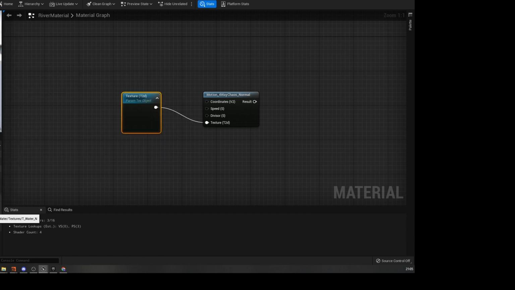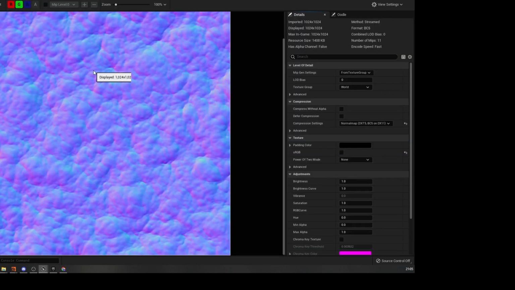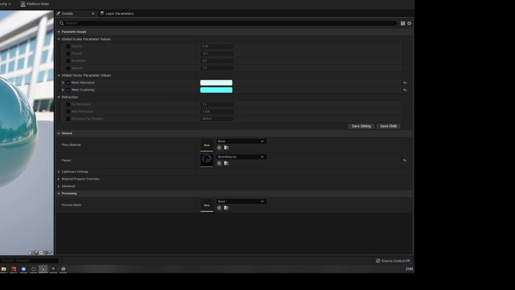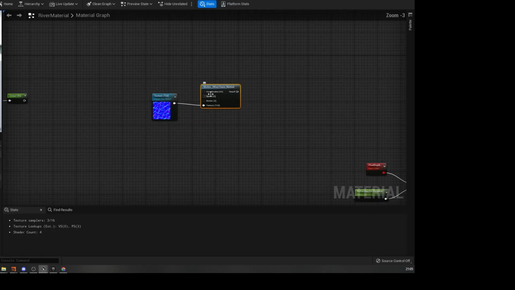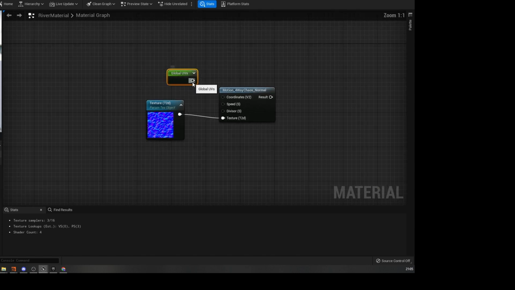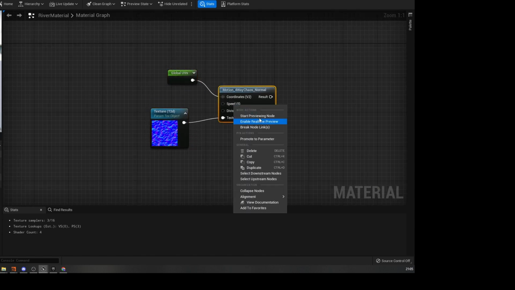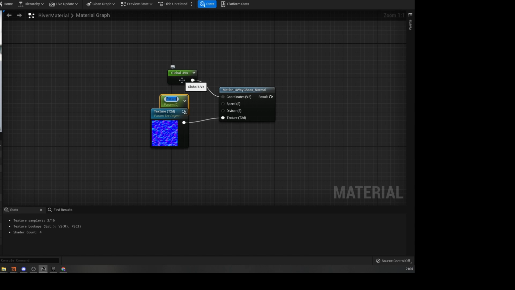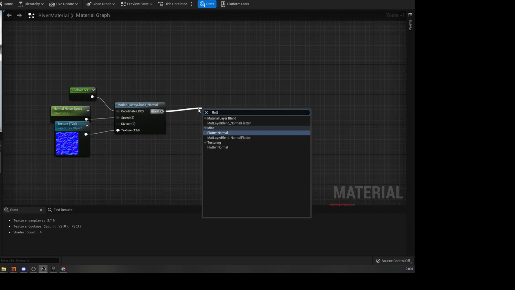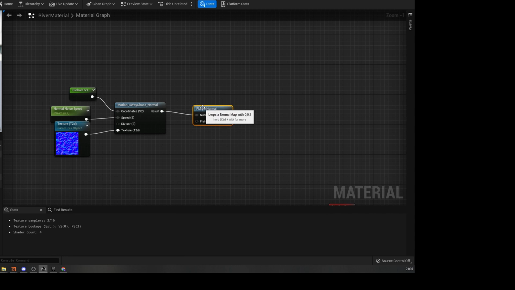Maybe this, let's see how this looks. Yeah, we can use that. The coordinates gonna be global UVs. The speed gonna be normal noise speed. It's 0, 1. And then we can say flatten normal.